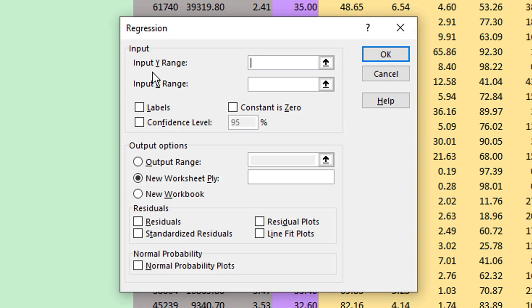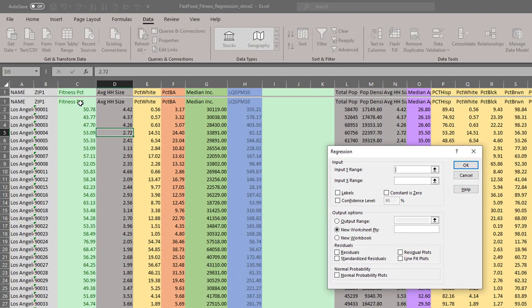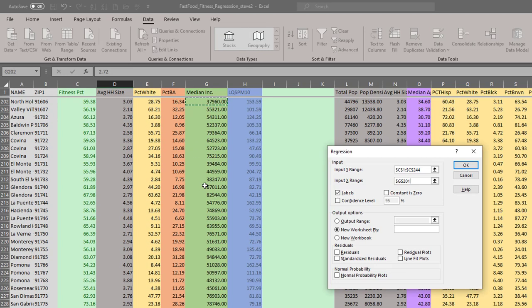The Y input range is the dependent variable, or the effect or the outcome, and that for us is the percentage of children that tested in the healthy fitness zone. And since I selected the header row or the labels, I want to select that and then move down here to the explanatory variables, and those are in these columns.